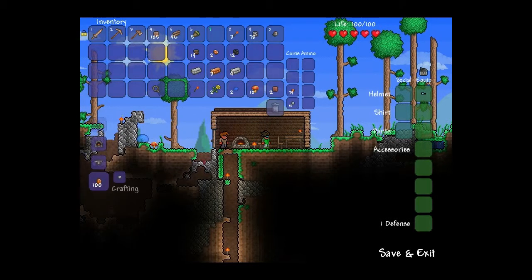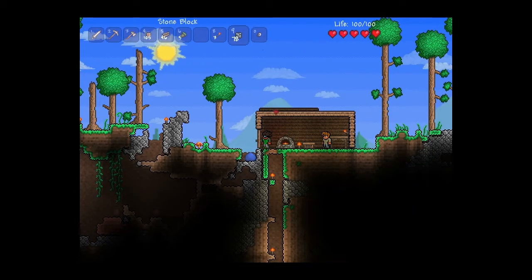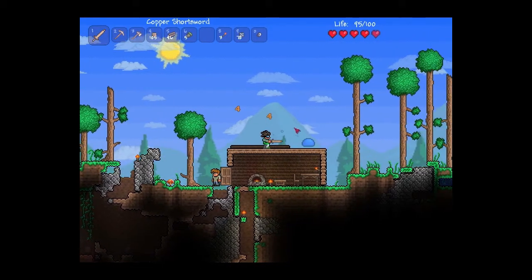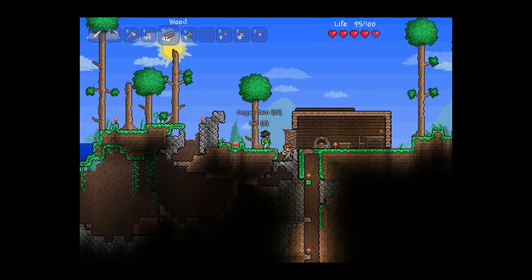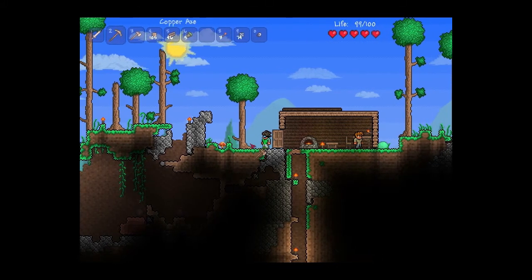I need to kind of expand this house. This house is getting kind of small for me. So let's see. I know I've got some stone here somewhere. There it is. But first... There we go. There we go. Okay, now let's get some more of the wood out. Let's chop down this tree.